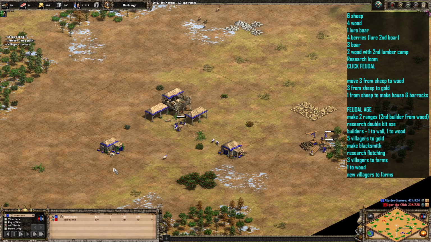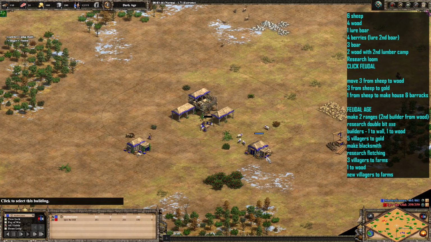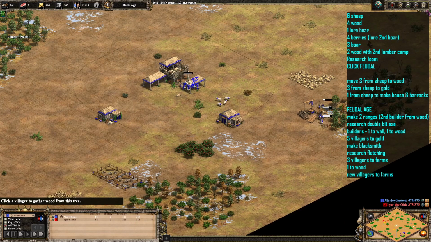So once you get your 4 on wood, get your boar, and then it's 3 to boar. My God, I can't get my words out. 4 to berries. There we go. Make 2 houses as well with that first berry villager. And then all the next 3 go out onto the berries as well.